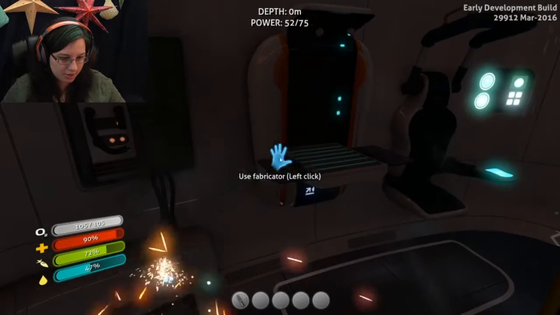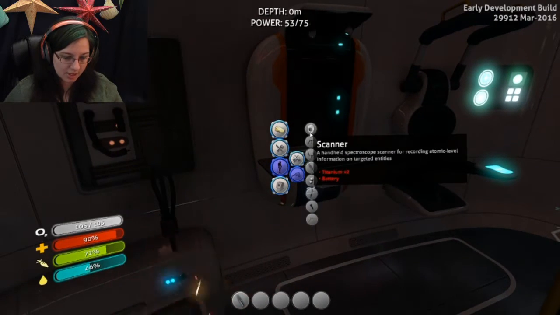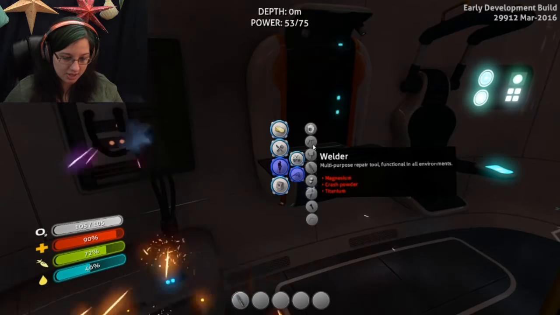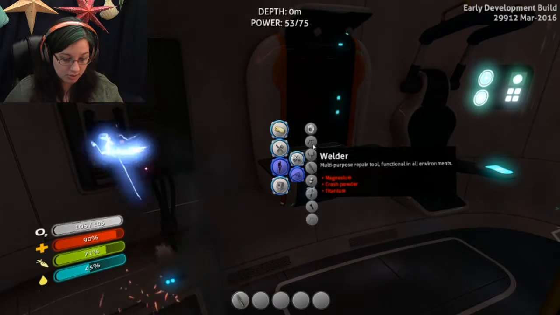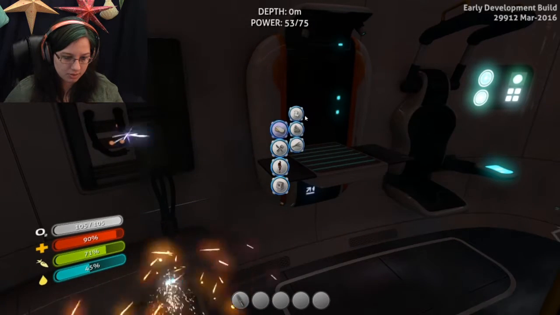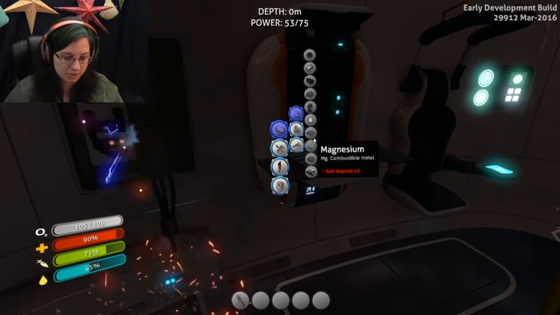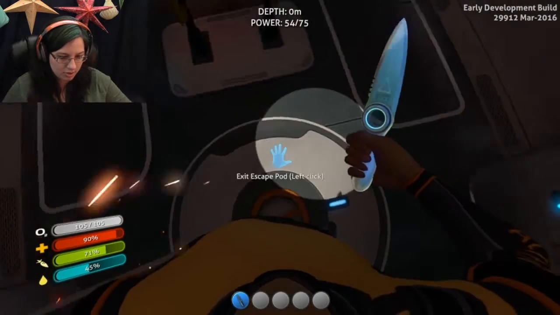But for now, the thing I need to make, very important, is the scanner, which means I need to get copper. And once I get the scanner, I can then get a welder. I'll need magnesium, crash powder. How do you get magnesium? It's probably gonna get glass, bleach. Okay, magnesium, salt deposits. Three. Oh, okay. And there's actually quite a bit of salt from what I can remember.